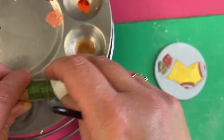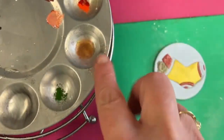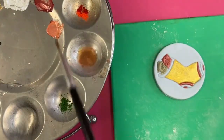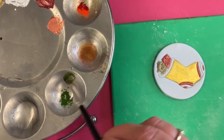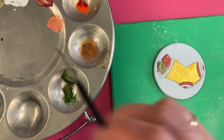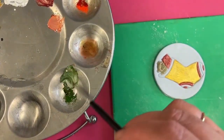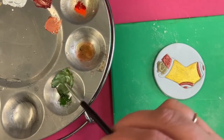You notice I haven't topped up with any cocoa butter, but I will have to shortly because it's starting to get a bit funny colour in that one anyway. Right, let's grab some of this green. So I like this moss green colour. I use this quite a bit. Also use gooseberry green. That's another colour that's really nice. Woodland green for different things.